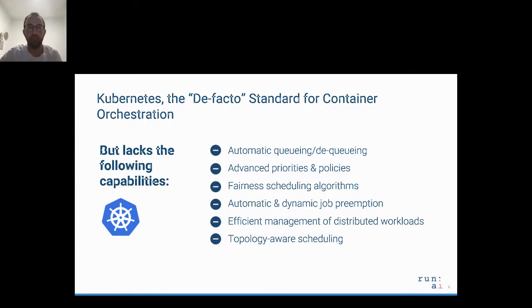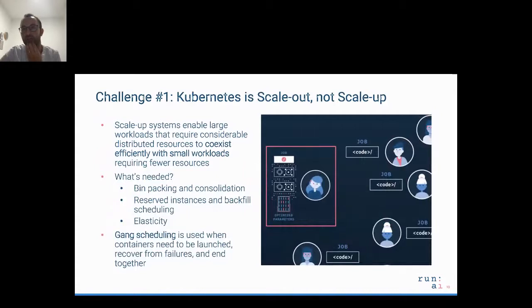A bit about the history of AI: before AI, and also today, there is the world of what's called HPC, high performance computing. This has been around for many years, and it can be used for many different types of calculations and very large jobs that might need to run on very sophisticated, complicated and expensive hardware, and run on a lot of resources in parallel. These legacy tools have all of these capabilities, but Kubernetes was not designed for that.